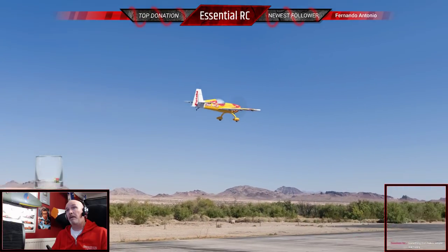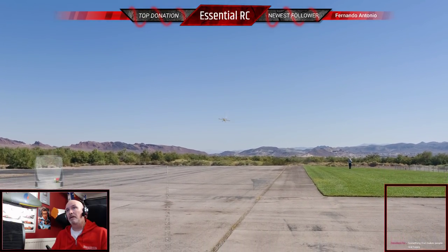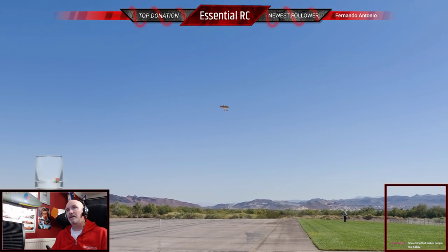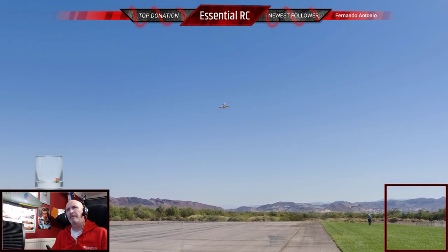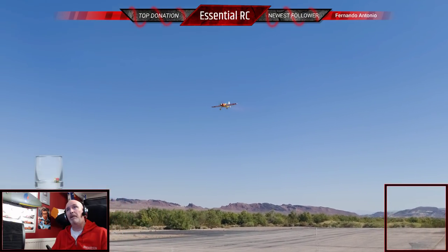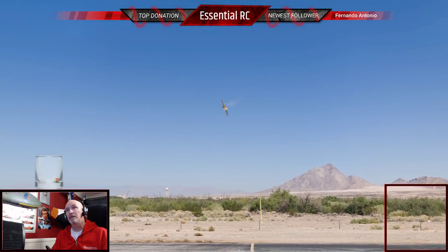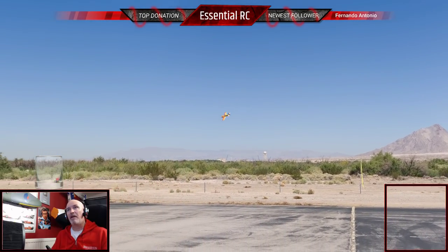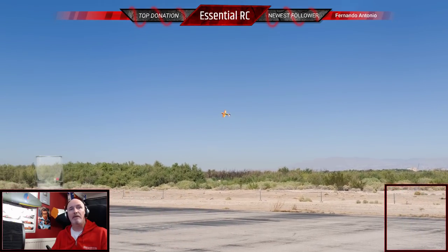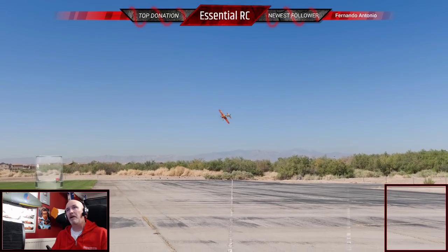I've got a 35% Extra 330 with a 120cc engine, so the wingspan's about 2.5 meters. I have a couple of jets as well with proper gas turbine jet engines. Composite RF Ultra Flash does about 250 miles an hour, flat out. That gets the adrenaline flowing.